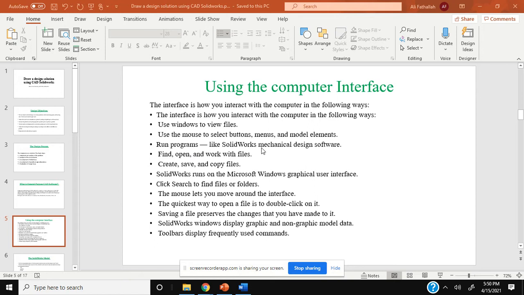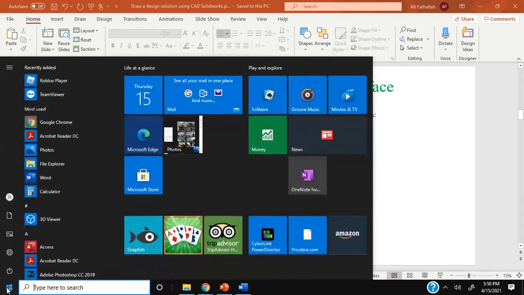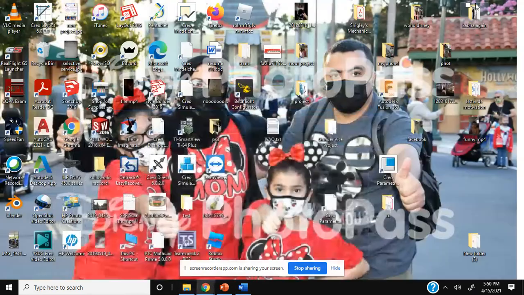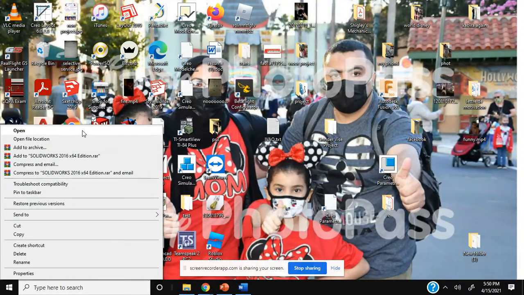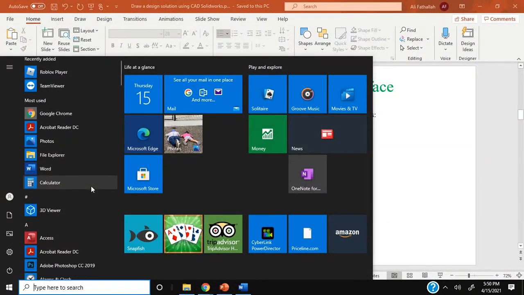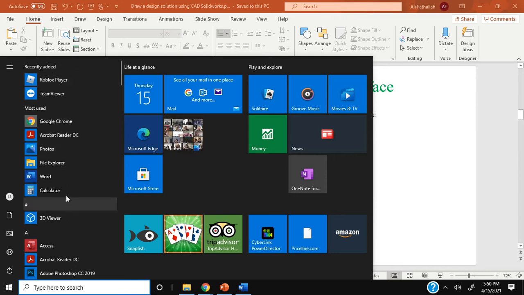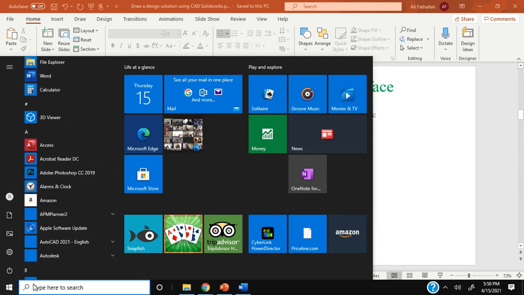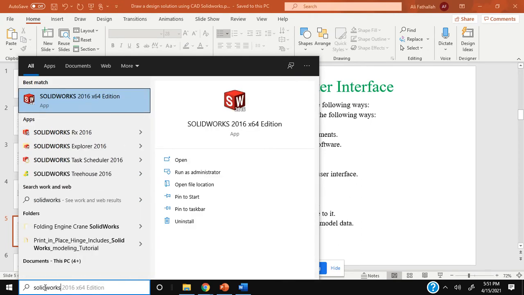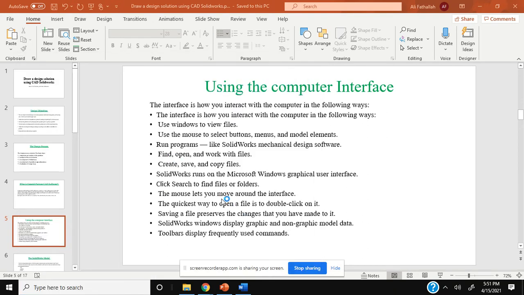So now let's start using SolidWorks. For example, I can go to the desktop, find SolidWorks, right click and open it. Or there is another way: if I didn't find it, I'm gonna make a search in the menu. I'm gonna write SolidWorks and open the software.